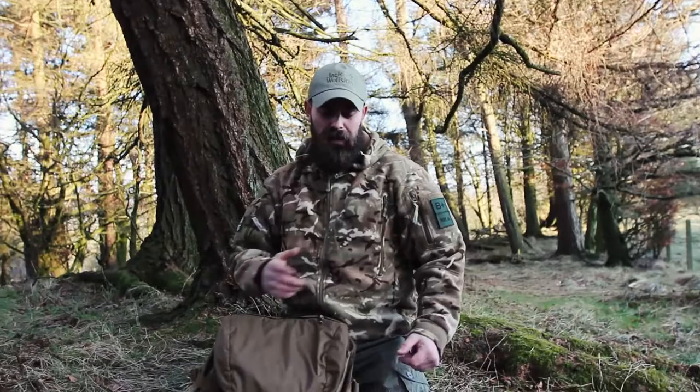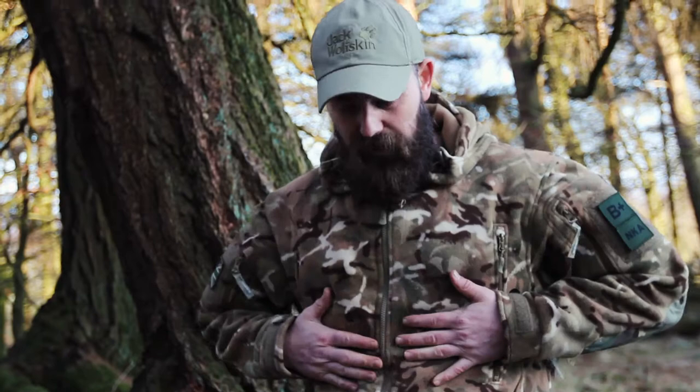So yeah, this is the loadout that I've been using for the last wee while, and this is the day sack that I've been using, and this is my new fleece.